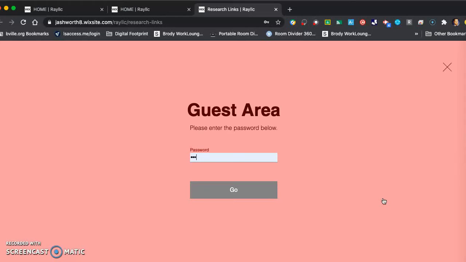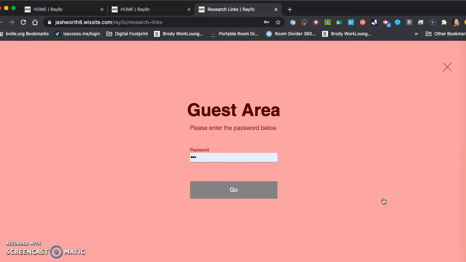Now this might not make much sense to you, but those resources we just looked at, we have to pay to get all access to those websites. So those companies don't want us to have links on the internet to those websites for free for anybody to access. They're just for Ray Middle School students. So in order for you to get to those websites, you have to enter a small password here, and you'll have open access to all of them.